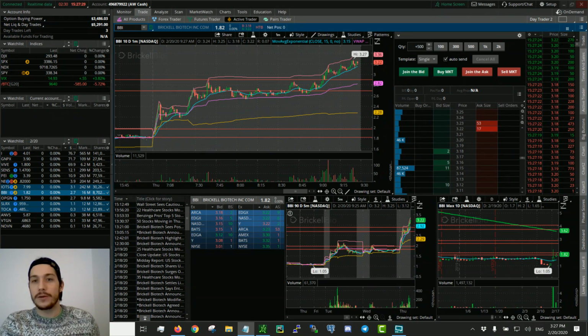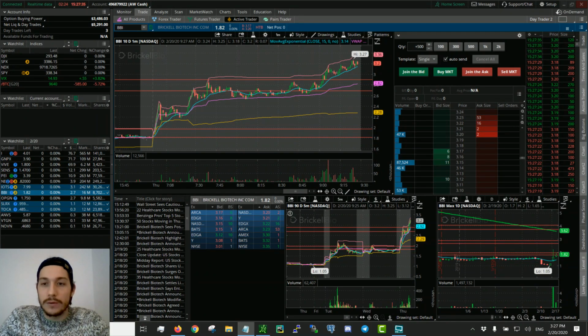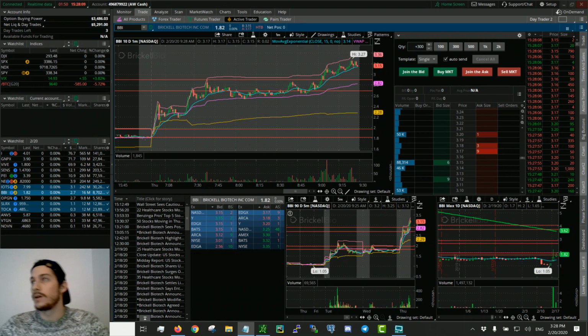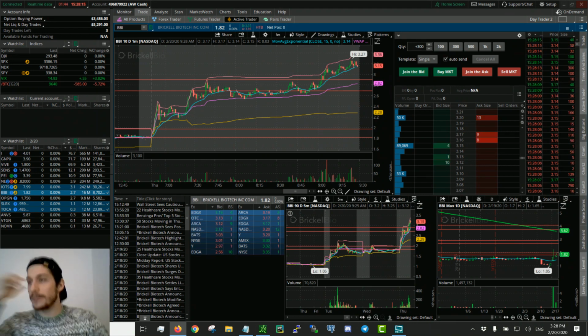Another 2.5 minutes till the market opens. We're going to be looking to trade today with about $1.1 thousand position sizes. So if we're going long, BBI, probably around 300, 330 shares, something like that. BBI is definitely the clear gapper on the day. This should be interesting. This should definitely be an interesting open.